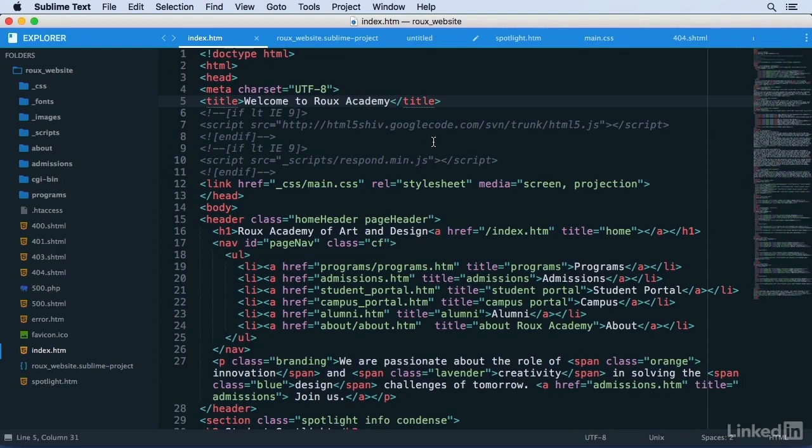So many editing tasks start with a selection. So if you can get your hand off the mouse and keep it on the keyboard as you create text selections, you're going to be more efficient overall. Let's start with a simple one, the Option key or the Alt key on Windows.